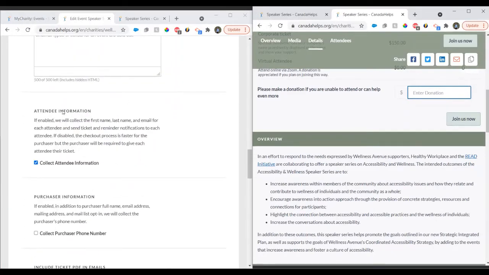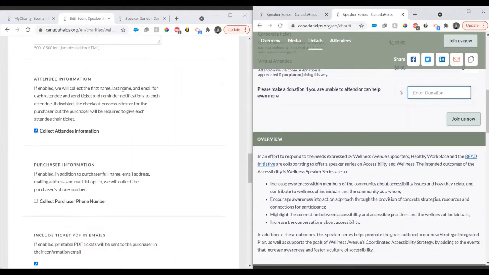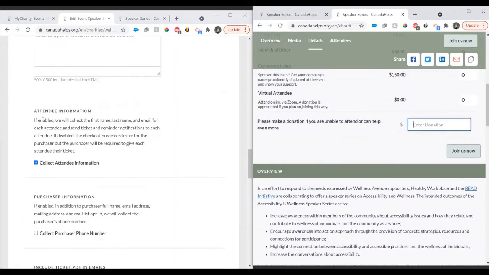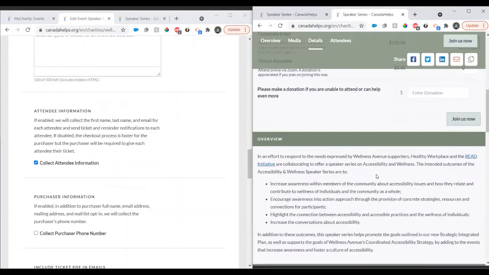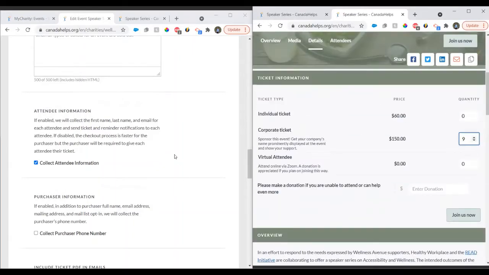Next, we can allow or collect attendee information. So we'll talk about this a little bit further in the session, but attendee information is if somebody purchases more than 1 ticket. So for example, we saw that I have 9 guests coming with me. If we collect attendee information, this is where the ticket purchaser will be asked all of the details about each of their attendees, so people who will be accompanying.